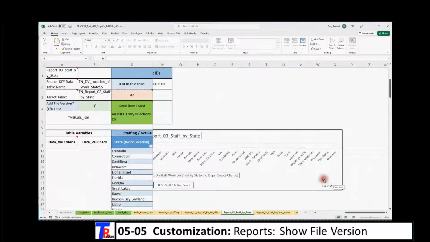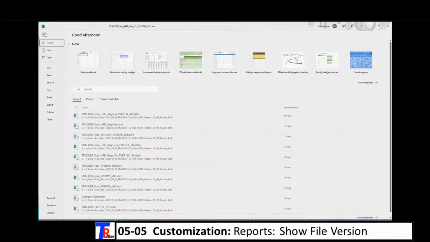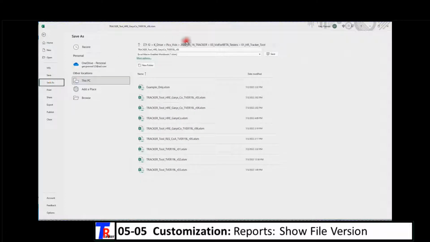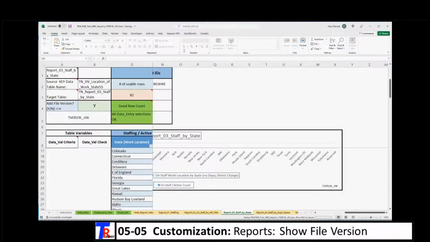In this particular table, which I've enlarged, it shows the file version from which this chart is taken. And this is the same name as the file version that we're using. If I was to do a save as and go to revision 7, now it's at 6, I'm going to do a save as, change the file version, which is good configuration management. And now you'll see in the lower right it shows revision 7.